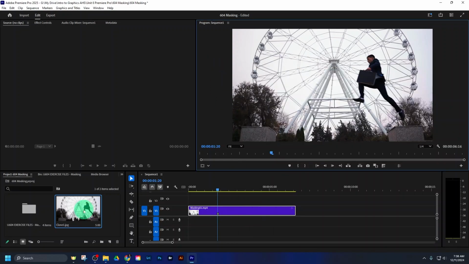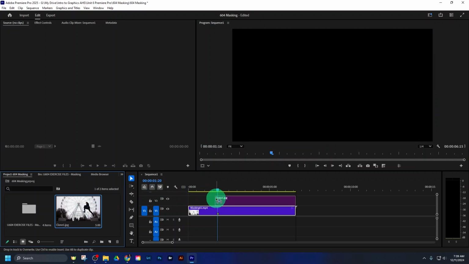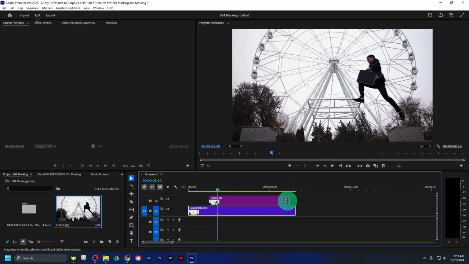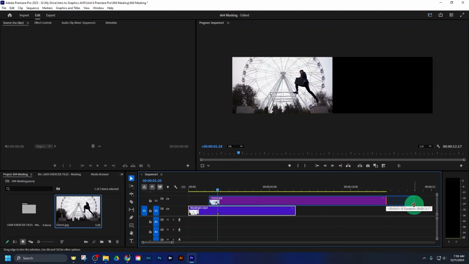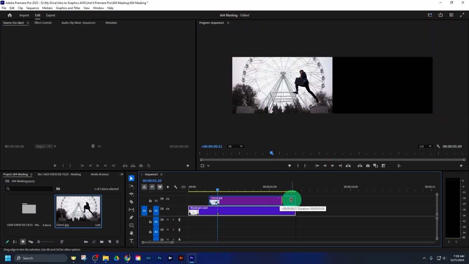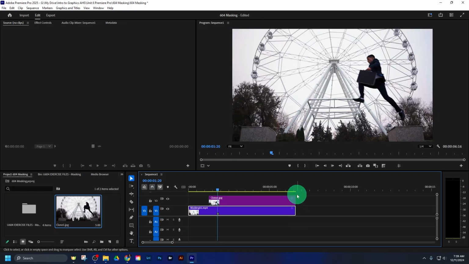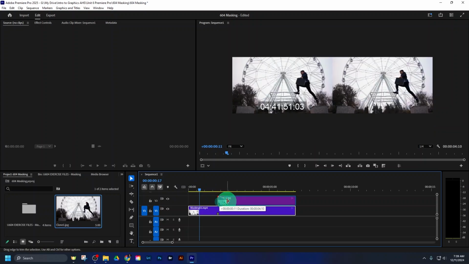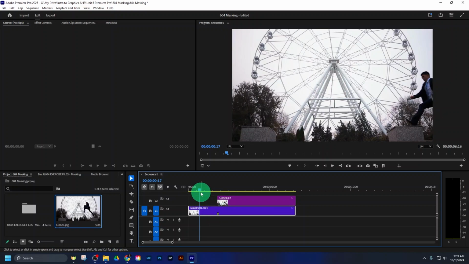So now we have our image. We're going to bring this image onto the timeline, onto track V2 on top of the original. So drag this in right there. And remember, images don't have a time limit because it's just an image. You can make it as long or as short as you want. The length we want is the end of the video clip. So move it all the way so it lines up at the end of the clip, and it should start right where your playhead, the CTI, is. If you accidentally move the CTI, that's why we made this mark, so you can line it up right at the mark, exactly where it needs to be. So that's perfect.